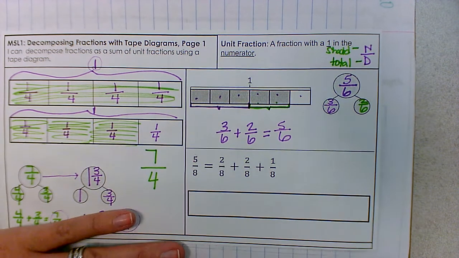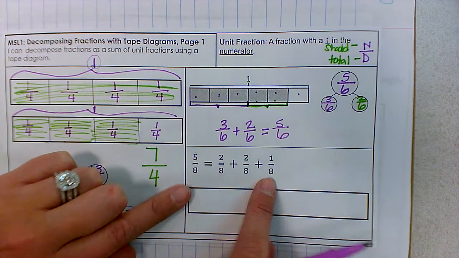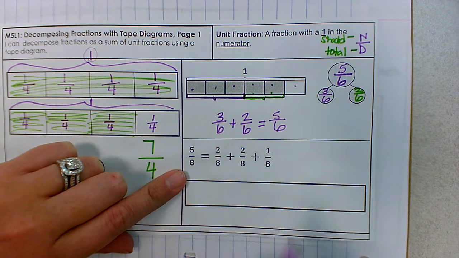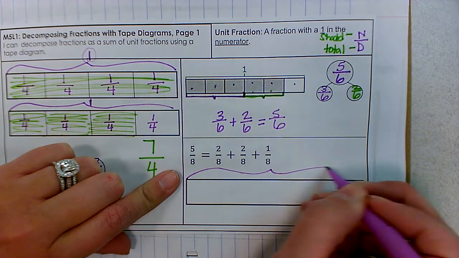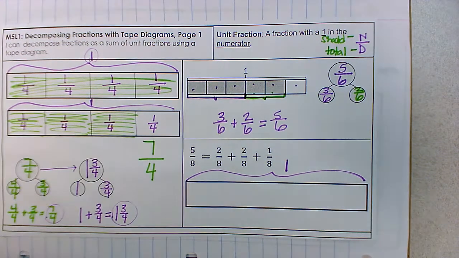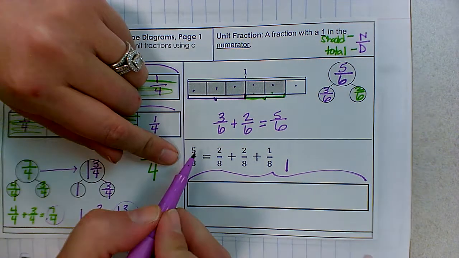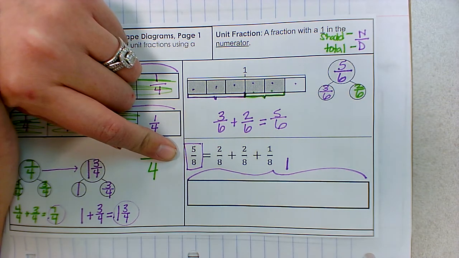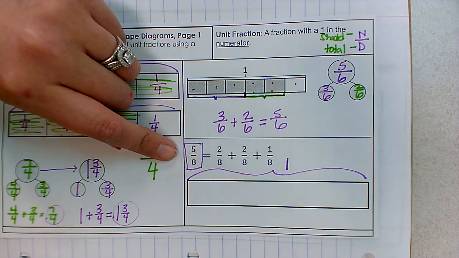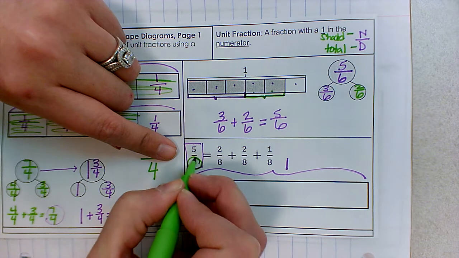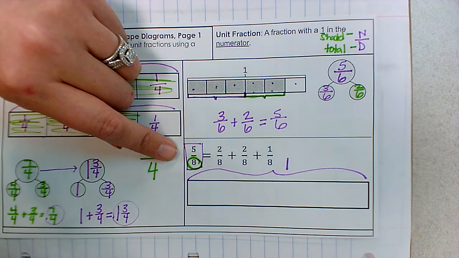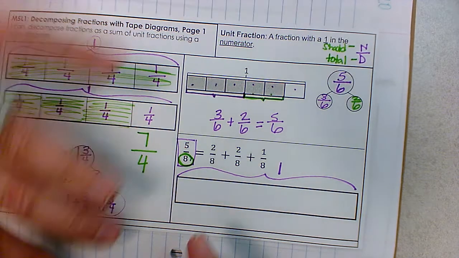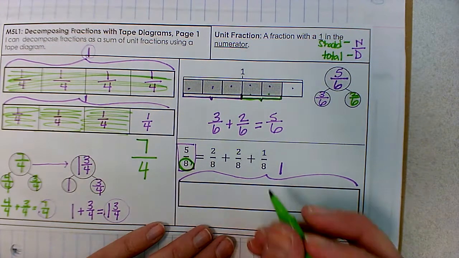All right, last one. This time, I'm going to work backwards. I've been given my number sentence, and now I need to create my tape diagram. So the first thing I'm going to do is say, well, this whole tape diagram is one whole. And I need to look down here at my fraction that I'm trying to model, which is 5/8. I'm going to look first at the denominator. That's my number on the bottom, denominator down. And it says 8. I remember that this tells me the total number of pieces. So I need to break my one whole into 8 pieces.